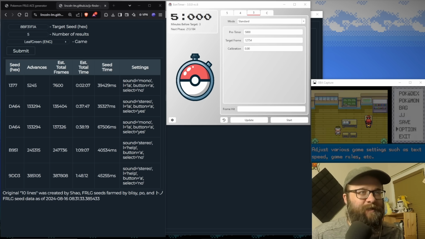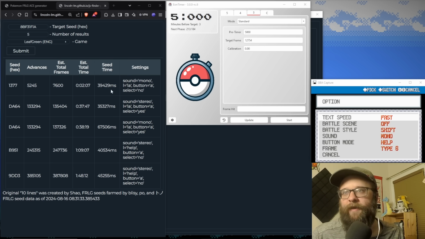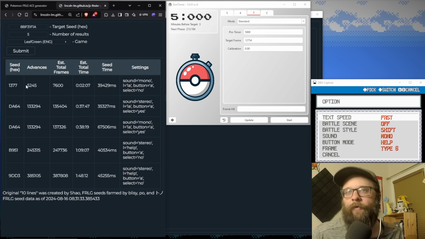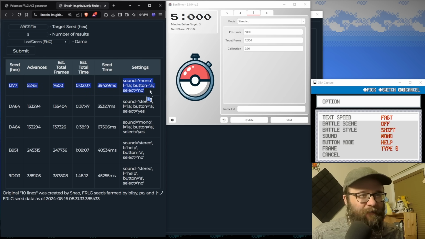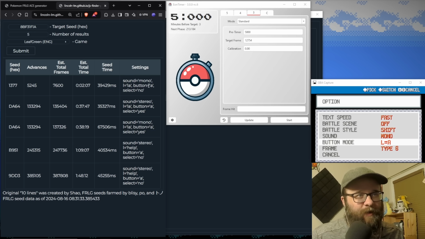But first, we need to set up our options in the game to match what they need to be for our seed. The options in your game, the sound type, the button mode, etc., actually have an effect on what seeds you can hit. In order to match this seed that we've identified in the 10 Lines, we need to match these settings. We need the sound type on mono, which it already is, and then we need to set the button mode to L equals A. The other two pieces here, button equals A and select no, are the buttons that you actually press during the intro sequence, so those are not relevant here. Really, the only thing that matters is the sound and the button mode.